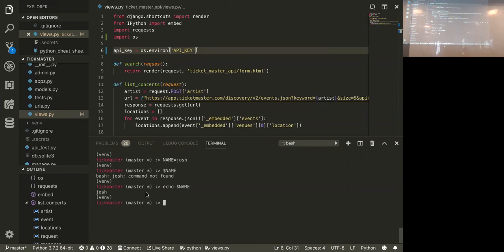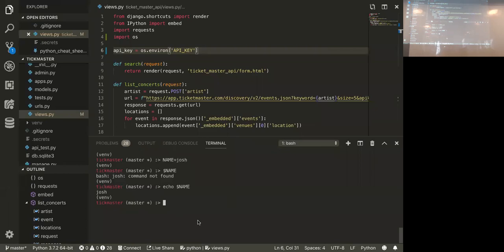Don't worry too much about this, right? This is just a thing I can do. So now this variable name, which I have to access with this $, don't worry about it. But echo name is just basically print the variable name, right? And that variable will exist the entire time I have this session open, okay?